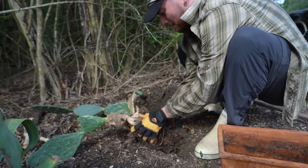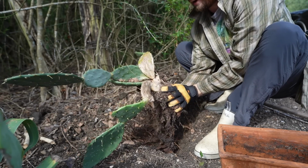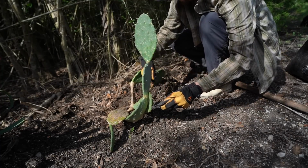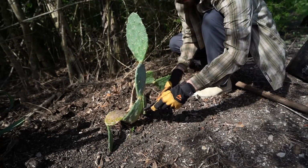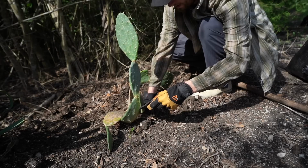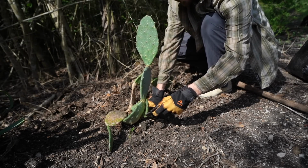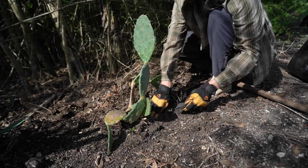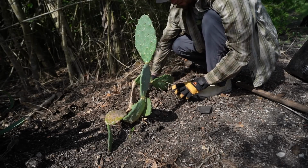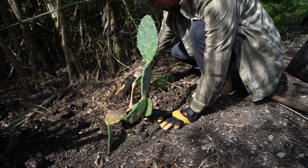Ooh, that's fighting gravity. That's fighting gravity. The wonders and joys of cactus planting. Try not to get your hands shanked by their spines. With that being said, this dude is in the corner of the property where hopefully I don't have to encounter or stumble upon him as much, but I can still let him grow, be wild and free. We'll see how tall this gets. The original specimen was taller than me at an estate sale, so I can't wait to see this guy thrive, take off, and grow even further.